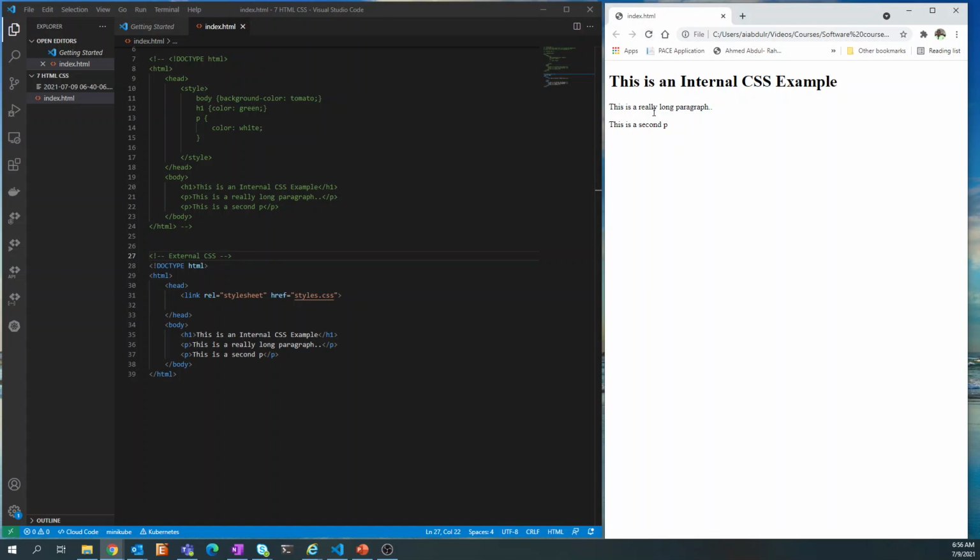And then I'm going to have this. So if I refresh this, you only see the basic, right? Because we don't have the styles file yet, so it doesn't have any style to load, right? So right now we are going to create that file. So I'm going to create a new file. I'm going to call it styles.css, same name as we stated here.